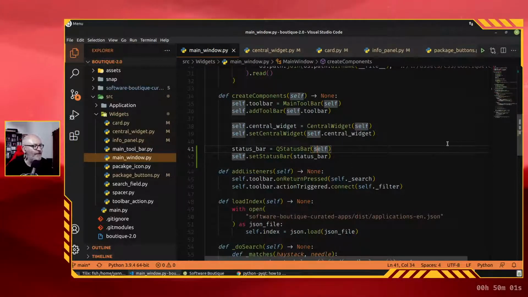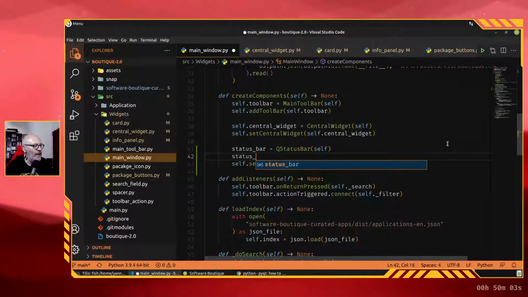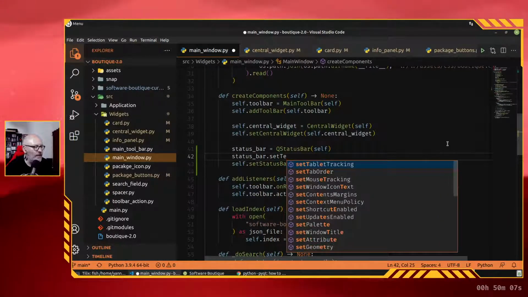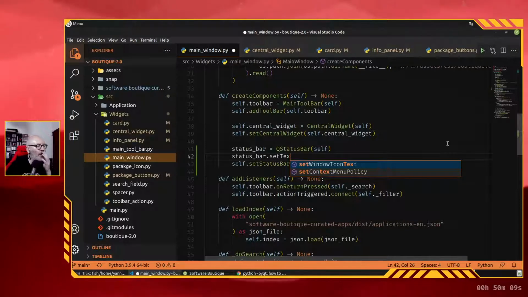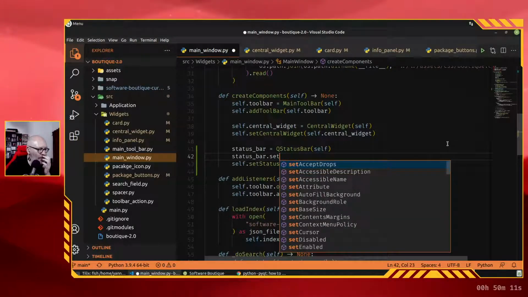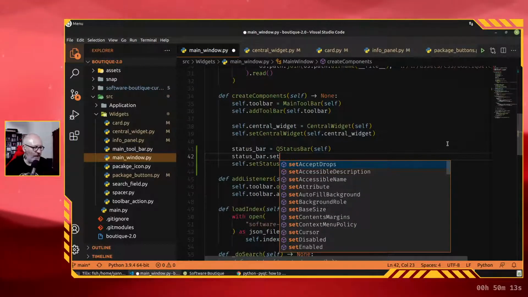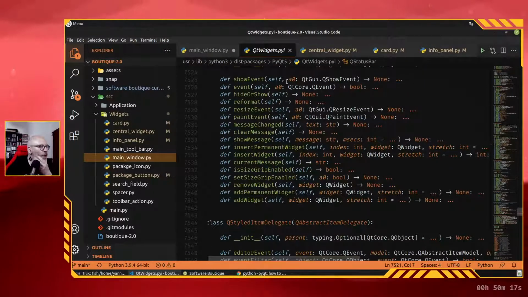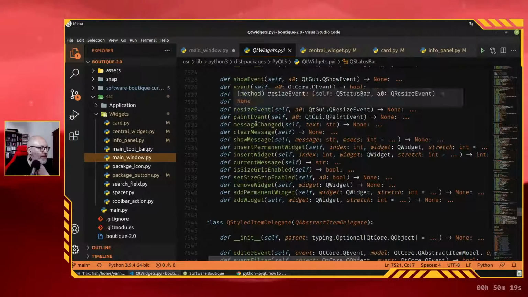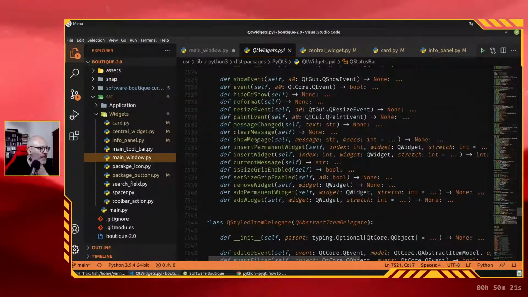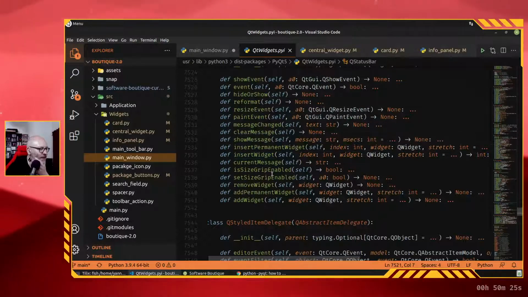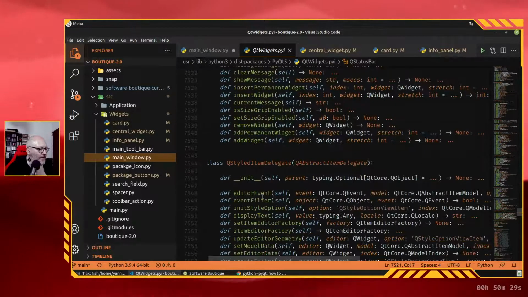And for the sake of example, can we set text? No. So what can we do with a Q status bar? We can hide or show, reformat, resize, paint, message, clear, show, insert permanent widget, insert widget, remove widget, add widget.